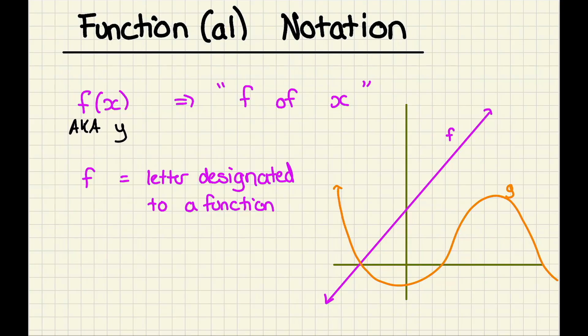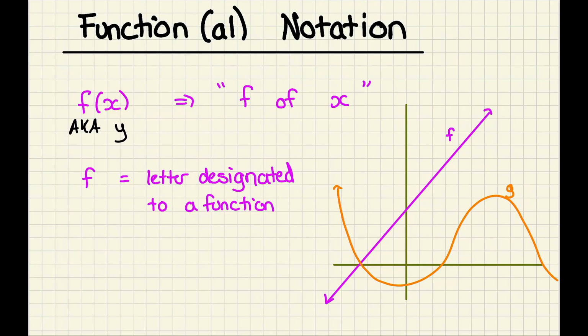What you need to know is that a function, and I've given you two here as examples, can be designated by a letter. In this case, I've given you a function designated with the letter f, and another function designated with the letter g. That is the letter that is in front of the brackets here. Inside the brackets is another letter. We call this the variable. It is the variable that our function is using in the equation. So if I see f of x, that tells me that the equation coming after it would use the variable x.